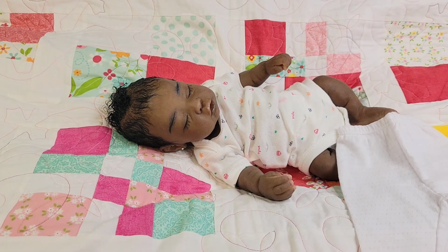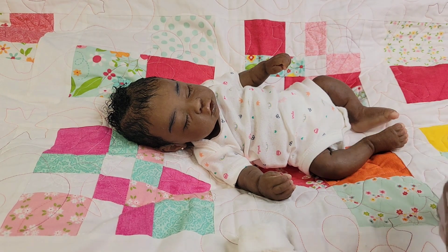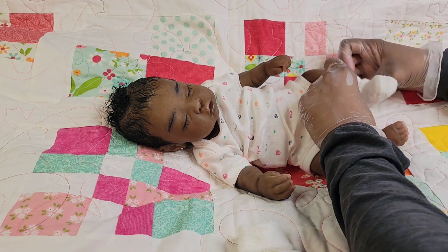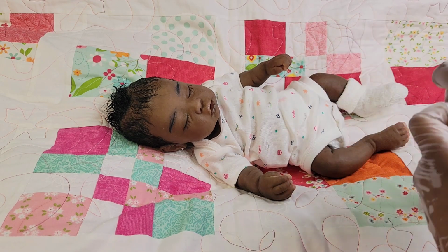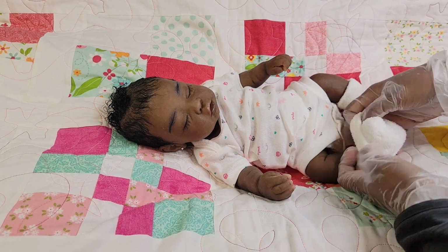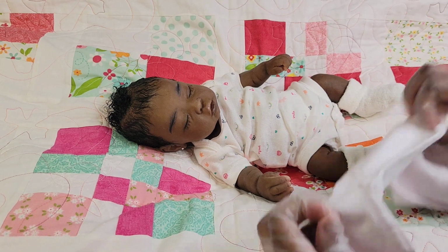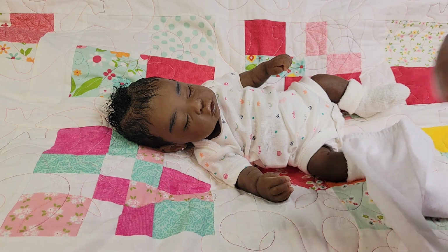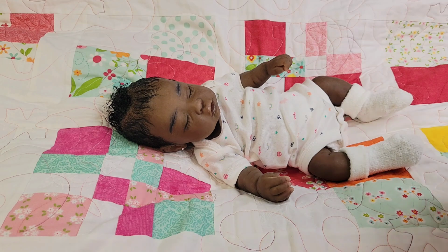Hold on one second. Hey guys, I'm back. I was actually trying to see if I can find her some smaller socks, which I do have for her, but they're ruffled socks. So I don't really want to put them on her right now. So I'm going to see, because we were just talking about socks, if this outfit, because it is so narrow down here, may not slide on. But she has a smaller foot. But she's a little thicker in the legs, though, or probably about the same size as Charity. So we shall see how it looks.